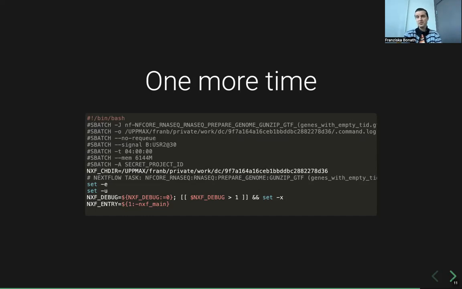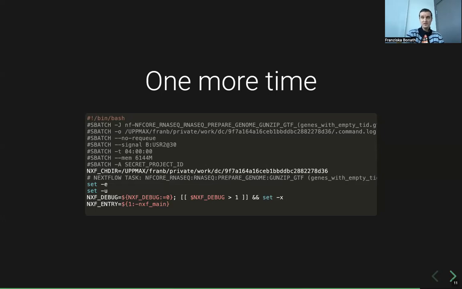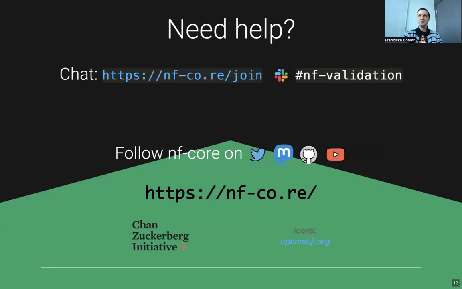By specifying a project ID when launching the pipeline, it gets passed back into the config and into the sbatch file with the proper `-A` parameter. Once I do that, it works. You can inspect `.command.run` for any process. The `clusterOptions` setting lets you specify any other particularities your cluster needs. Nextflow populates all the Slurm-specific requirements — memory, time, CPUs — and you don't have to manage that yourself. That's the whole beauty of Nextflow.